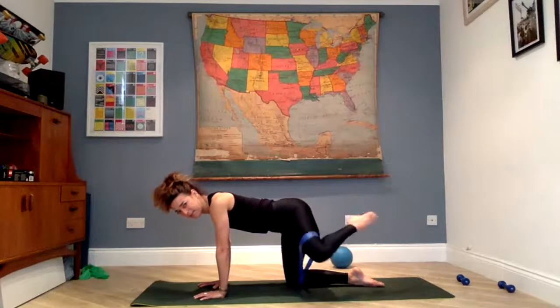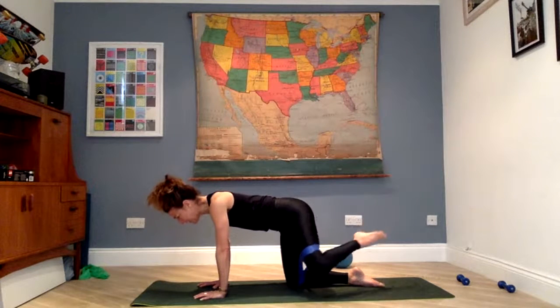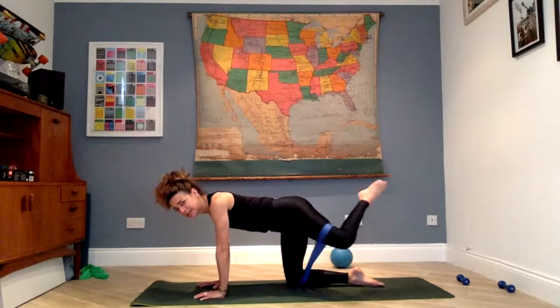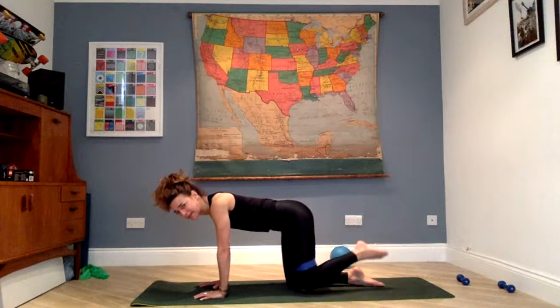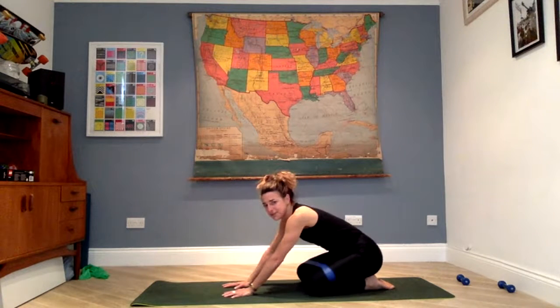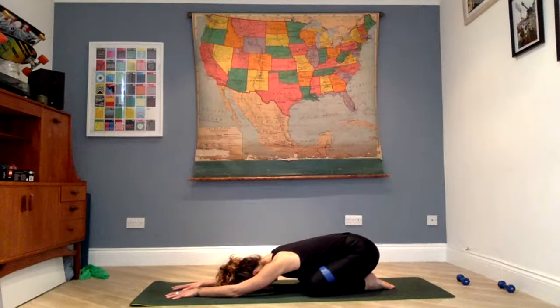Bend that knee. Up and around. Big circles. 4, 3, 2, and 1. Reverse. 4, 3, 2, and 1. Take the knees back together. Get that loop up around the right knee. Sit back onto your heels and stretch your arms out. Sink your ribs between the knees. Rest your head. And breathe.